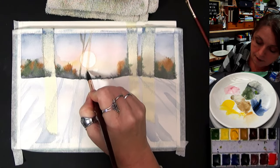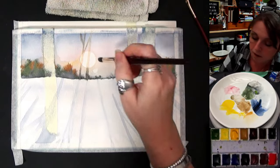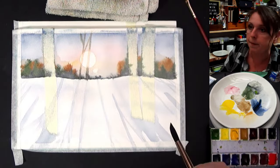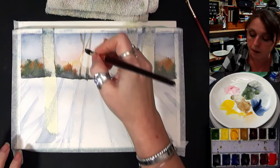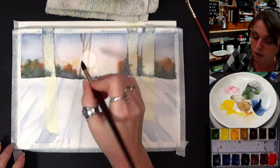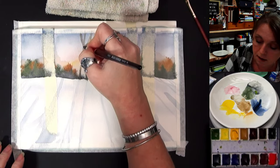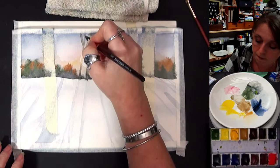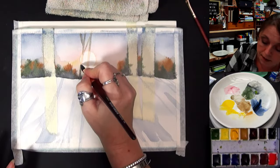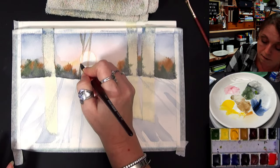drop this in the bottom, and bring it down from the top. There we go. And see how I have this weird downward spot. Trees don't grow like that. Right, it's a little top heavy, that tree. That's okay. We can make them a little wider.